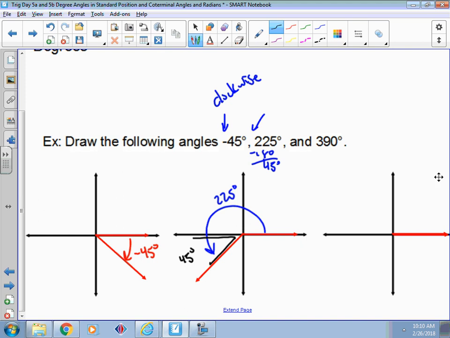To go to 390 degrees, since it's positive, I'm going to have to move in the counterclockwise direction. So it's 360 degrees. How much more do I need to go to get to 390 degrees? I need to go an additional 30 degrees. So how did I make this 390 degrees? Well, I've got to draw the arrow. I went a full circle for 360 plus an additional 30 degrees. So that entire angle is 390 degrees. And my reference angle here, the angle made by that terminal side and the x-axis, is the 30-degree angle.